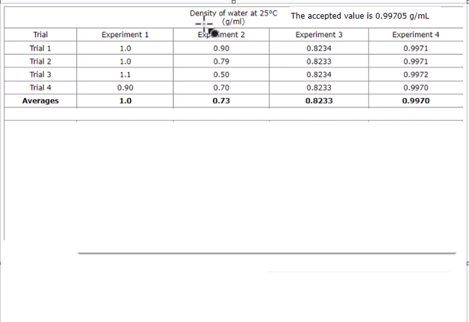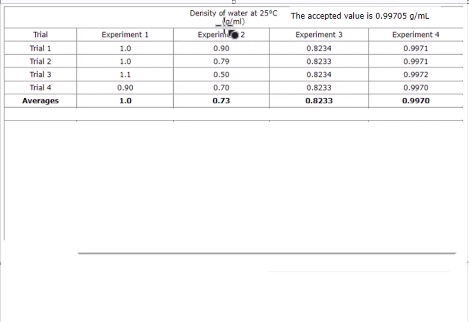We're doing an experiment to find the density of water. Now, this is nice in an experiment where you know what the correct answer is. In this case, the accepted value at 25 degrees Celsius is 0.99705 grams per mL. This is an unbelievable level of accuracy. To measure it this accurately, you'd have to take into account the buoyancy factors in air, because the air would actually change this density slightly, because the water is sort of being buoyed up by the atmosphere around it.